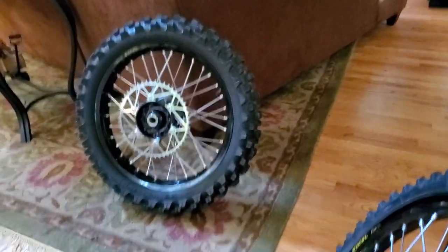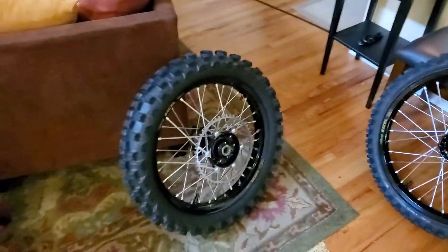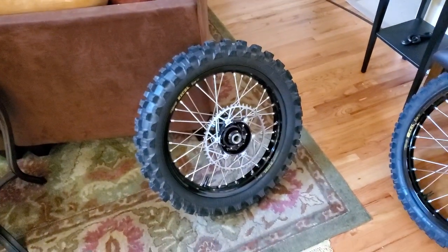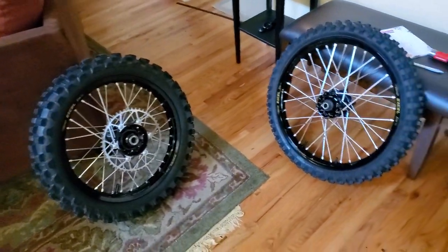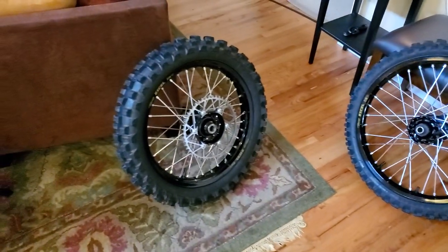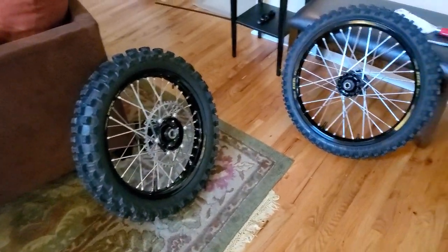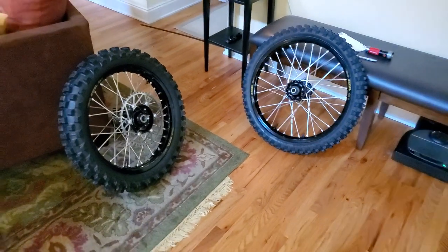These came off of a 2006 or so YZ 125 — totally sweet. Look for all links down below; we'll have a link to the eBay ad as well because we're putting them up for sale. They are top notch and they are expensive. They are quite heavy and bulky so there won't be any free shipping — the shipping price can range pretty far depending on where you live. They're slightly oversized as well as far as dimensions. That's it, look for the links down below, y'all have a great day, we'll see y'all later.